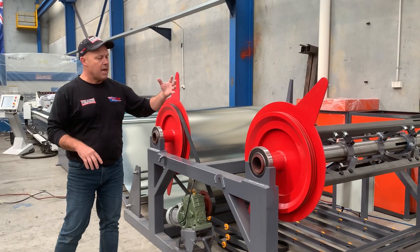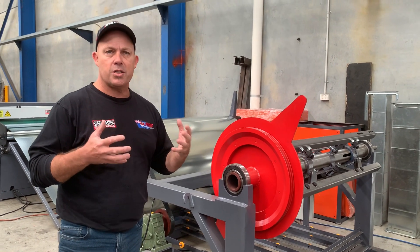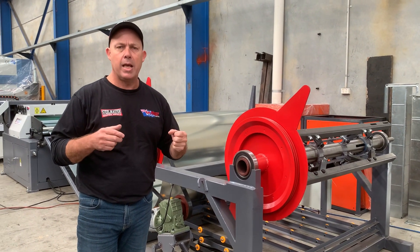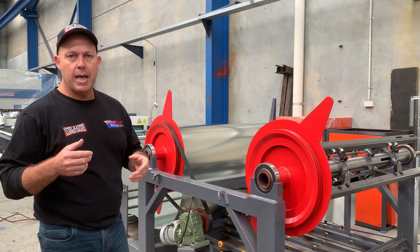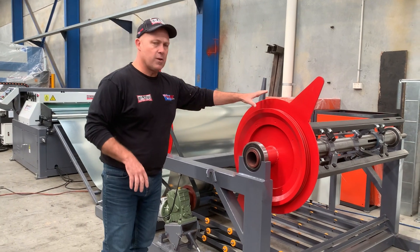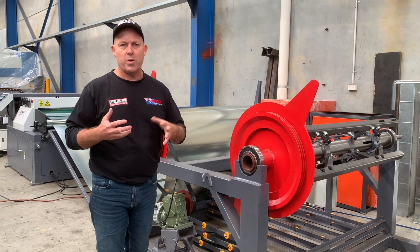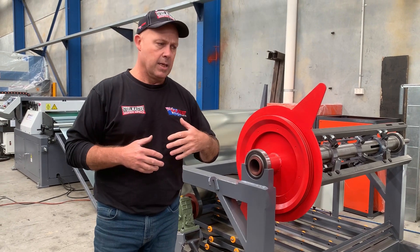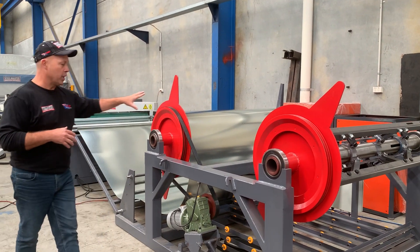Having an AML1 blanking line in-house means you're buying steel coil at wholesale price and blanking out your own sheets. That actually speeds up production and saves money. You can put different thickness coils on this, or colour bond, whatever suits your application — whether you're in the installation business, sheet metal business, or the HVAC business. Put different coils in and feed those through the machine.